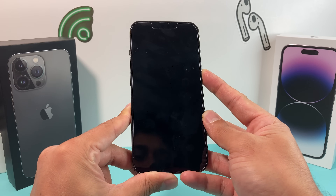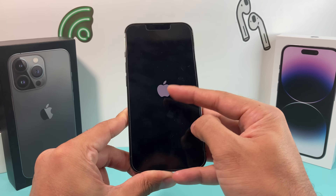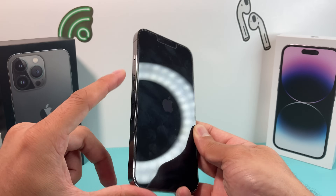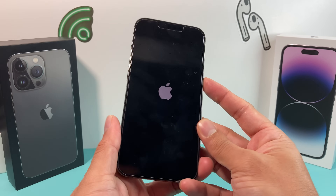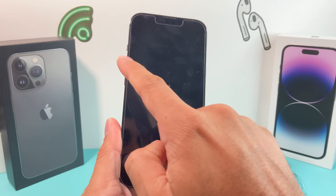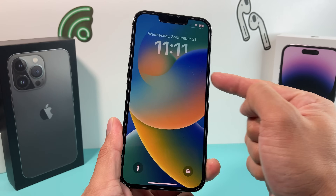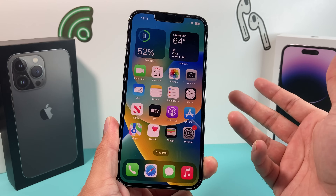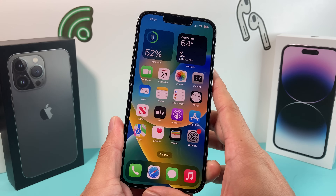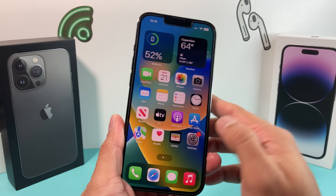You're going to keep holding the side button until you see the screen completely go black. Don't slide to power off because that will just be a regular restart — just keep holding until the screen goes black, and once you see the Apple logo, let go. It's going to be volume up, volume down really quick, and then hold the big side button. If Siri activates, you weren't quick enough. It just has to be a quick press, then hold the big side button. That gives the phone a clear, fresh, clean reboot, and any minor software issue affecting battery health should resolve.